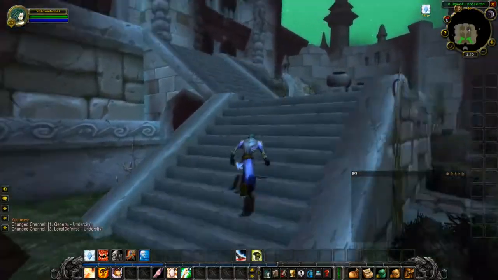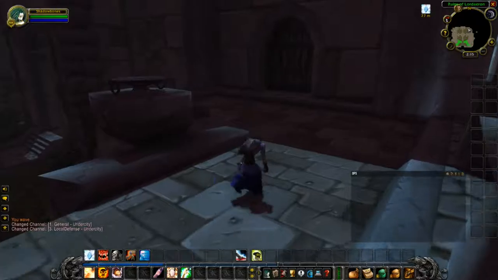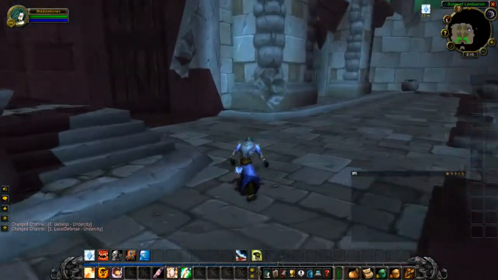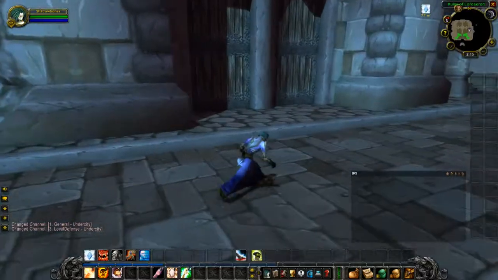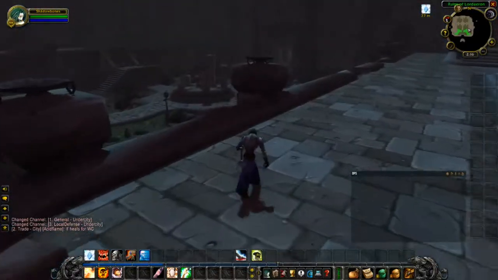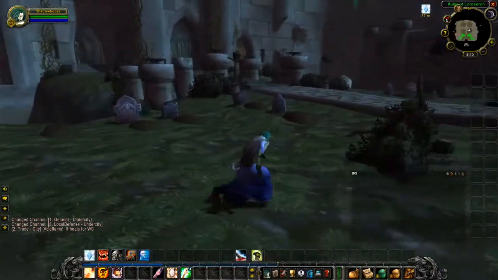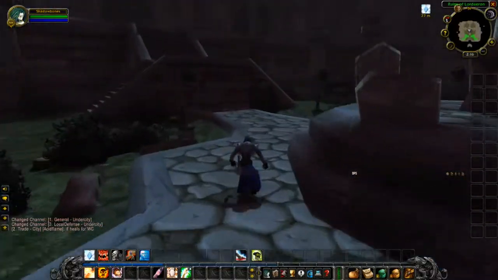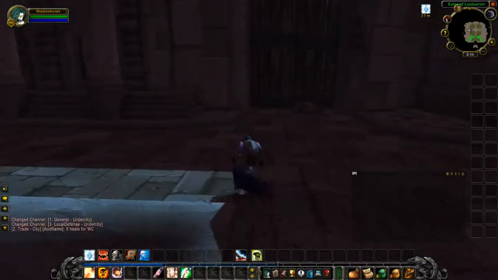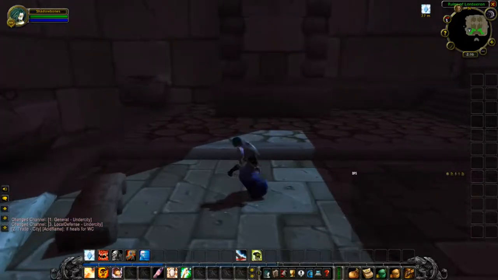So let's go up here. This is where Undercity used to be. There's a door right there. There's a lot more stuff over here, more over there. There's a lot of doors over here. And we're going to go to the other side now. Alright, now I want to go up here. And same thing on the other side. There's doors and walls. There's nothing important.